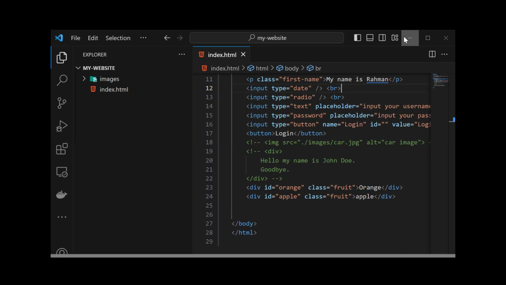Once you're done, you can just share your screen. Let me just see. I'm not sure about sharing. I think you are sharing. You have to stop sharing before I can share mine.